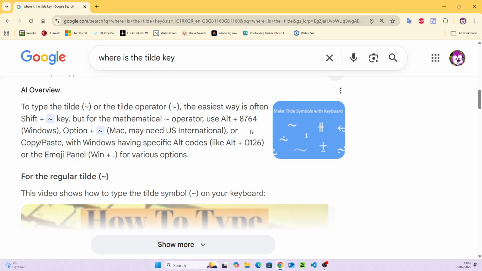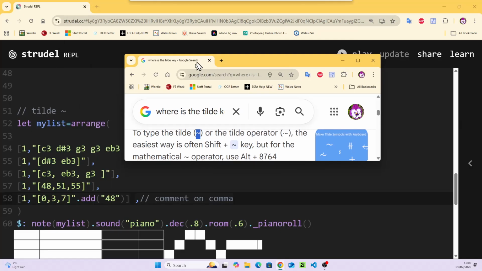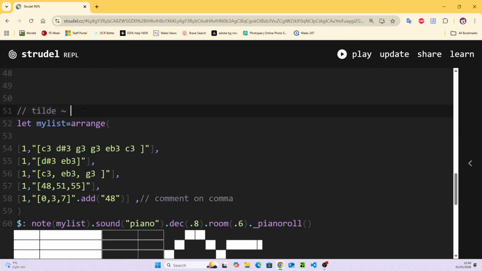Use Alt 864. I just tried using Alt 864 and it doesn't work for me either. It's not on my keyboard. Alt 8764 doesn't work. If it does work in Notepad or Word, it possibly won't work in the browser anyway. So if you can't find the tilde, just copy and paste it from somewhere. Once you've got it there once, you can just copy and paste it.